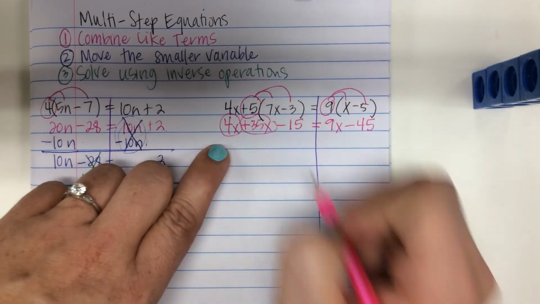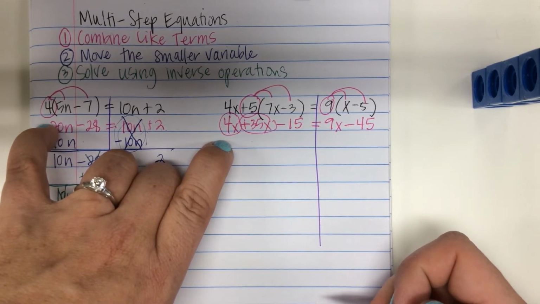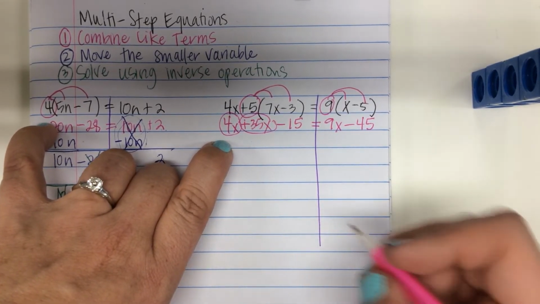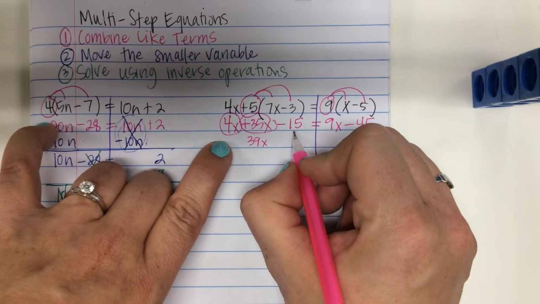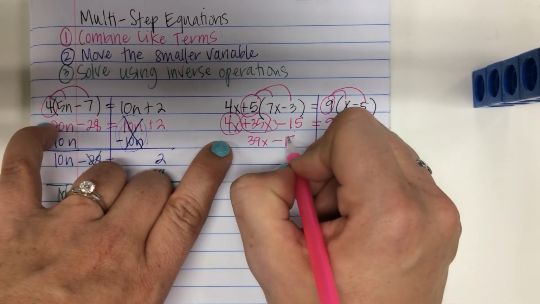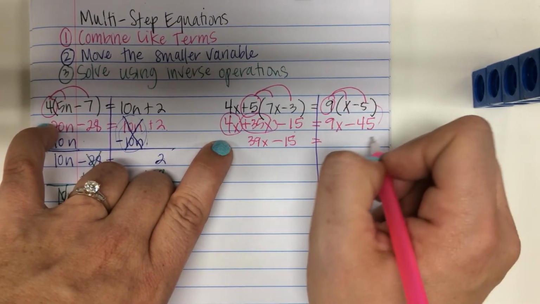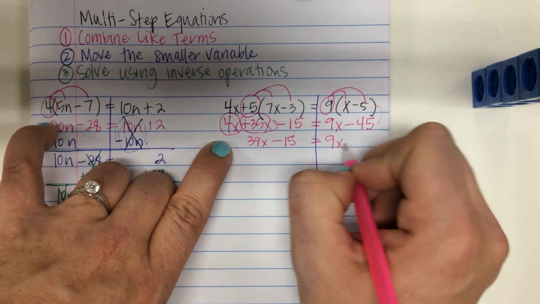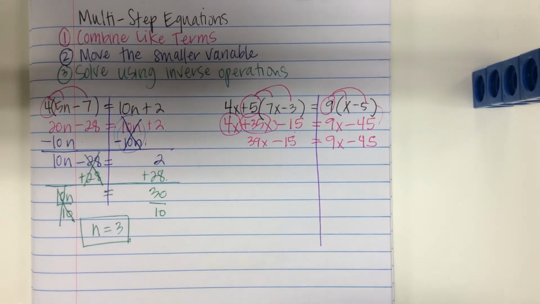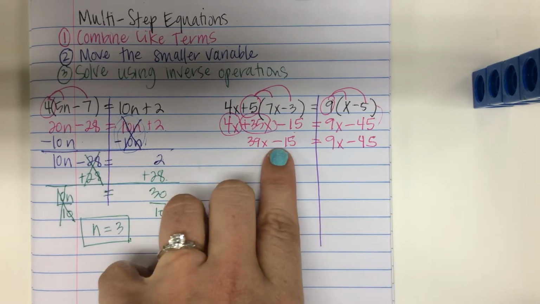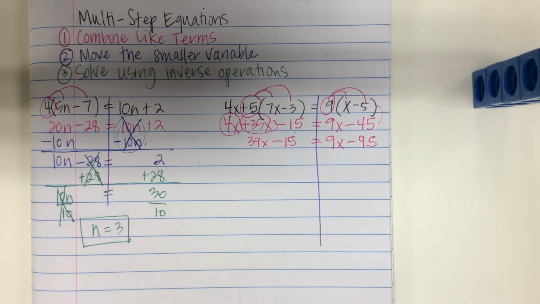4x plus 35x. What's 4x plus 35x? 39x. What do I do with this? Just bring it down, minus 15, because nothing happened to it. Anything to simplify on the right side? No. All right, am I done combining like terms? Am I done simplifying? Anything to simplify over here? And no. All right, so we're done.